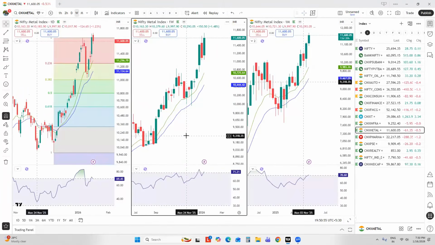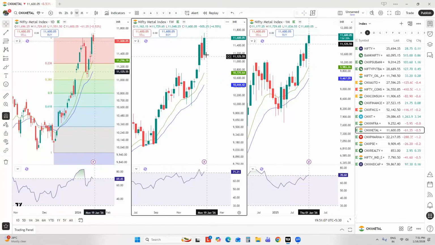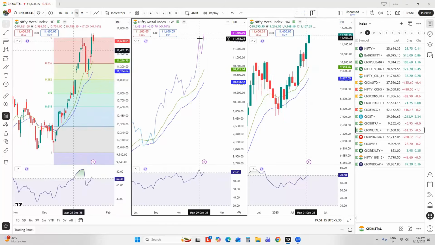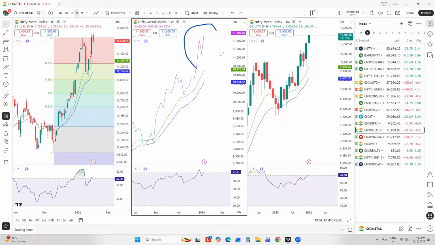Metal also I had clearly shared with all of you last time. Metal is one of the sectors which is looking pretty strong. So it continues to outperform. Monthly time frame chart, uptrend, momentum, good. Trend and momentum both are nice in the weekly time frame chart. Only thing I can see right now is that we have a higher high in price in the weekly time frame chart, lower high in RSI. Is this a top? No, this is not a top, my friends. This is not even a negative divergence.